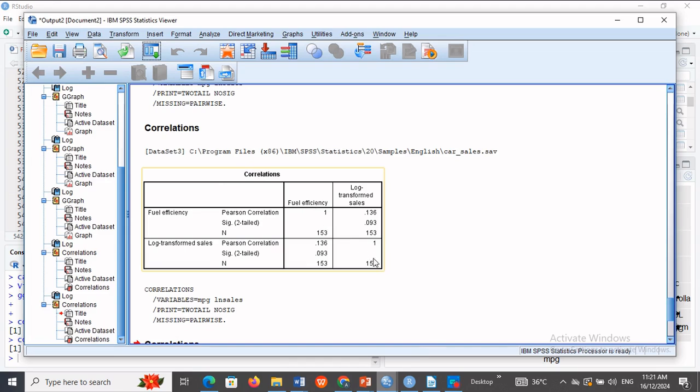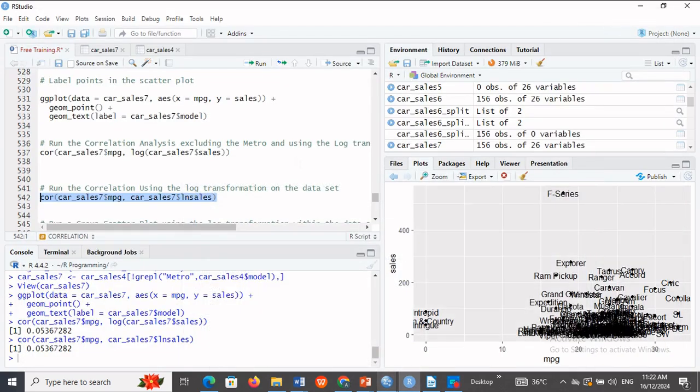The log transformation for sales is 156, while fuel efficiency is 153 and its log transformation is 153.